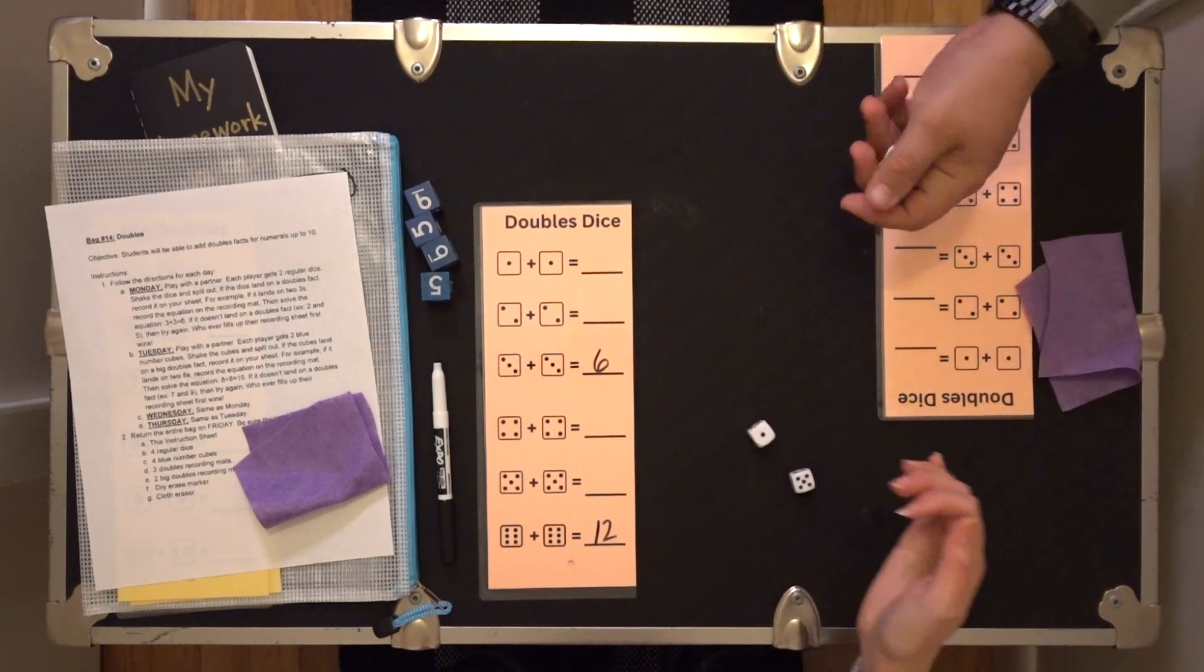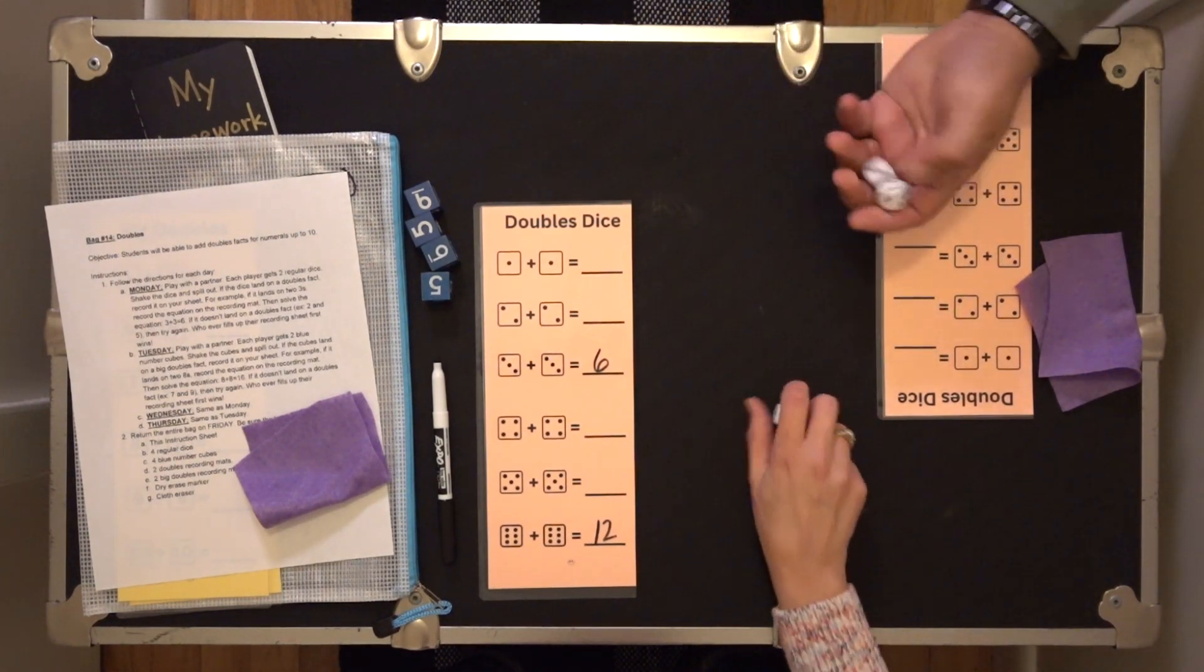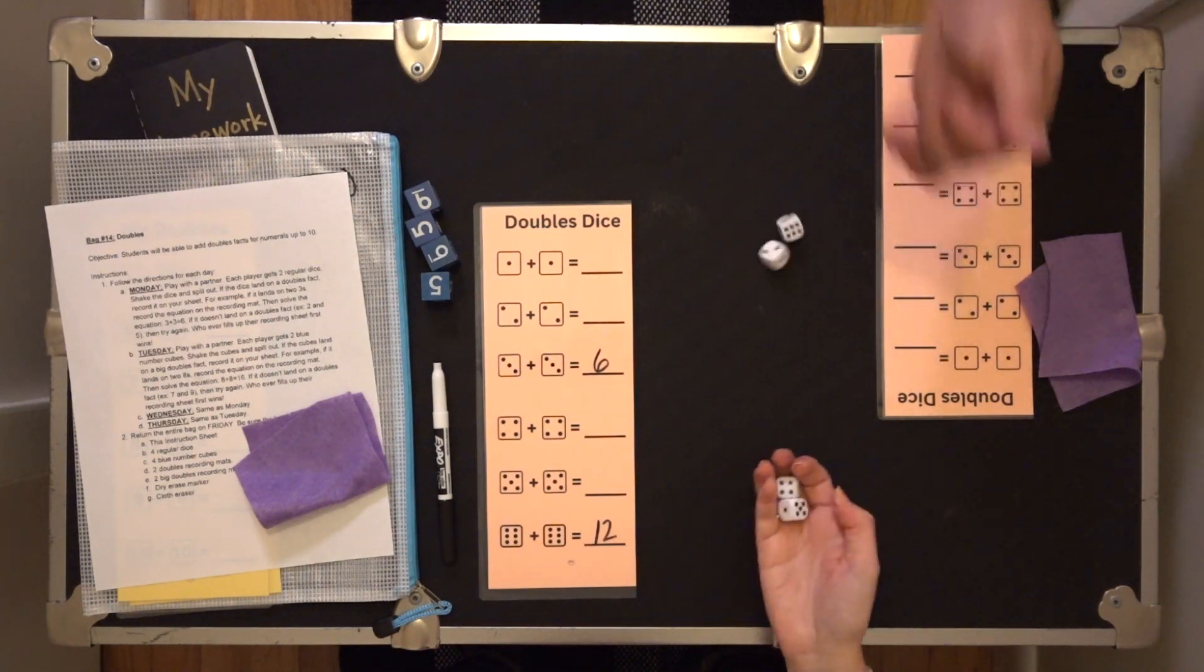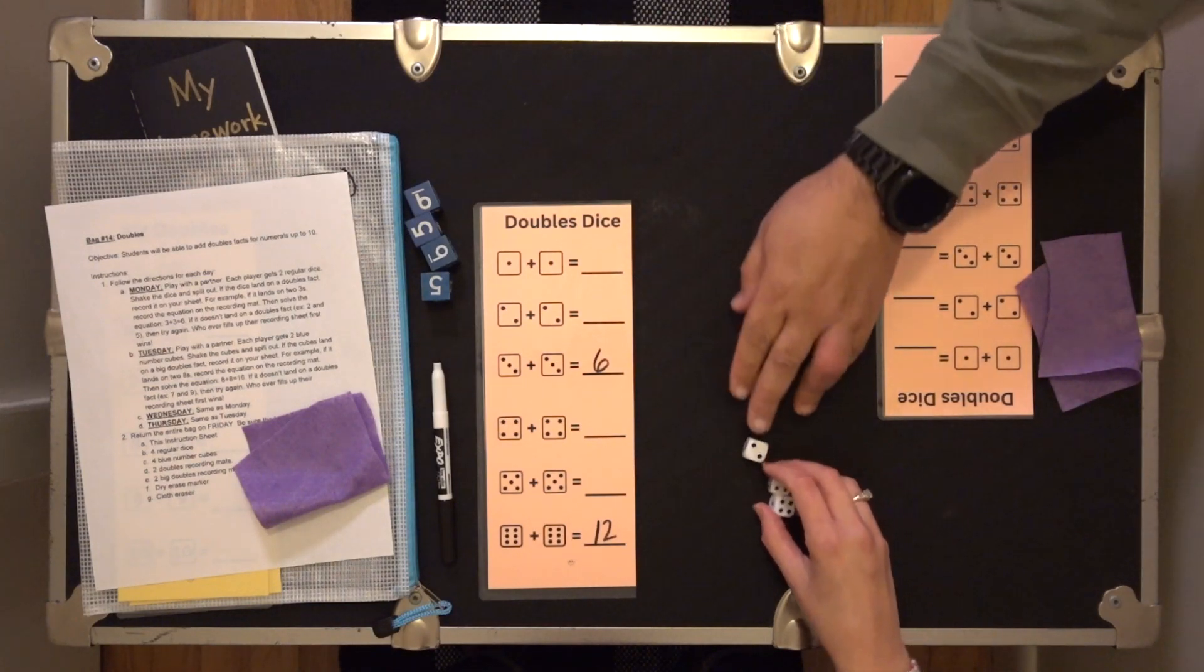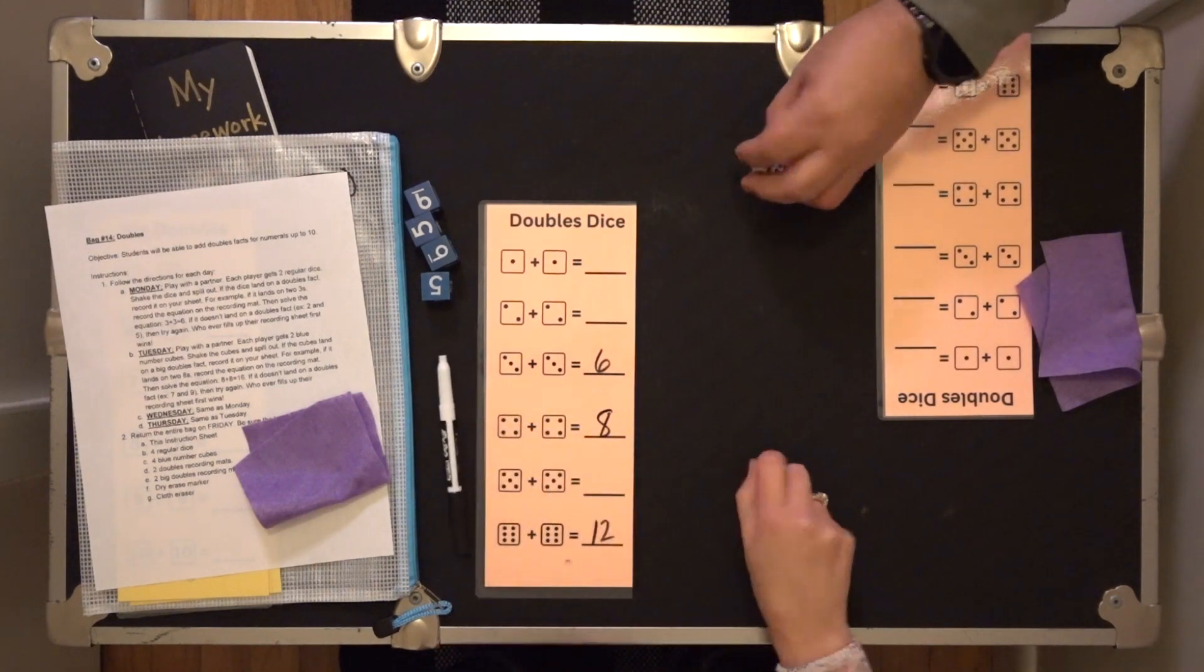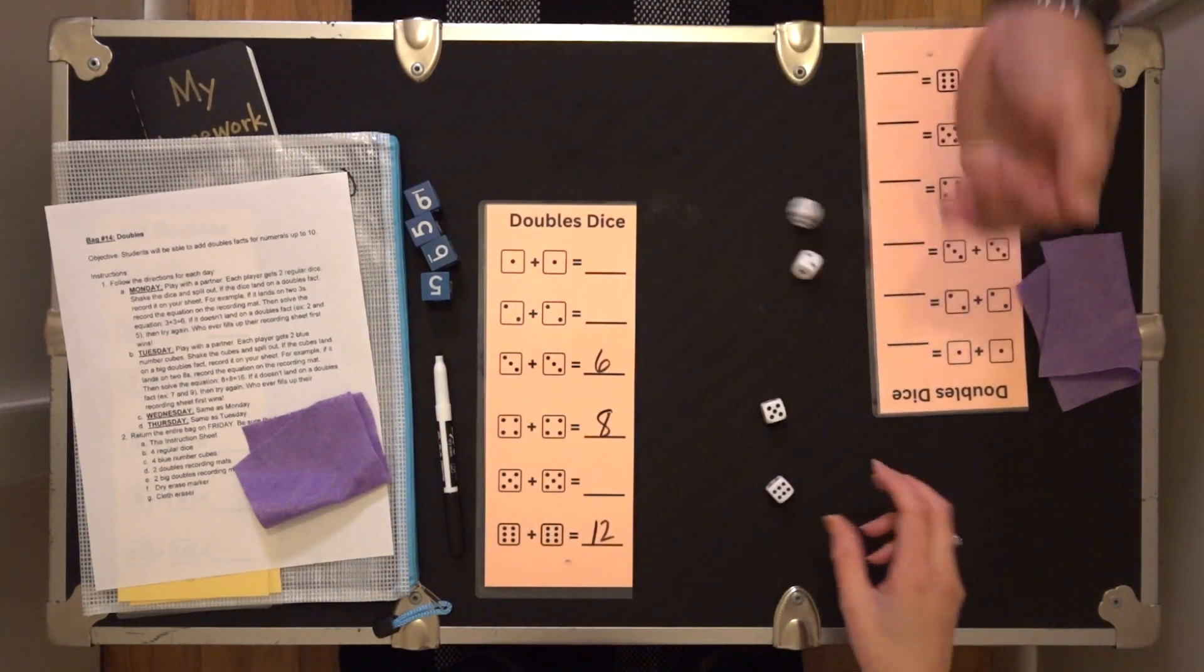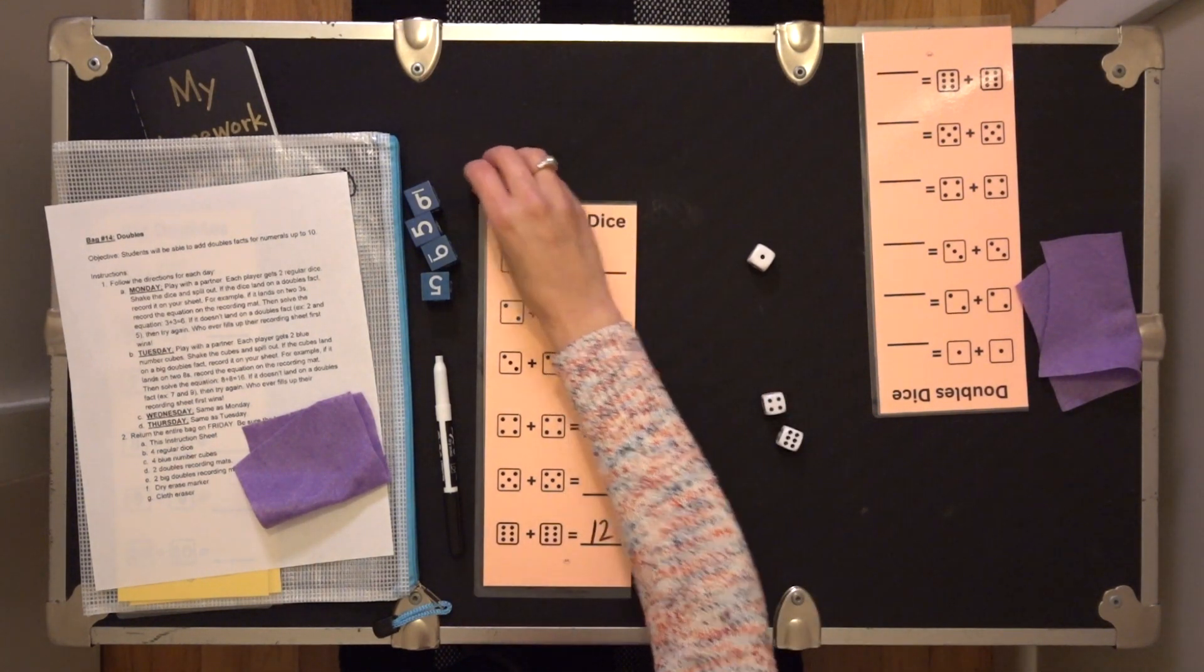All right. So anyway, you're going to play. You still have fun. Oh, that was a close one. Four and four. Oh, I don't have four and four. Three and one. Two and one. Five and six. Six and four. All right. So you see how to play.